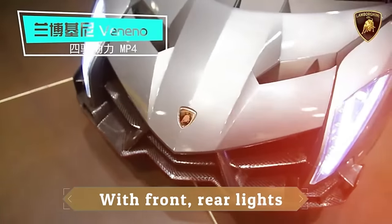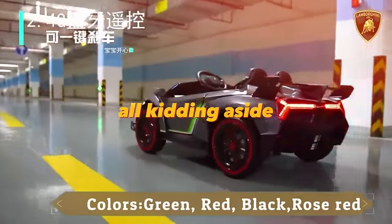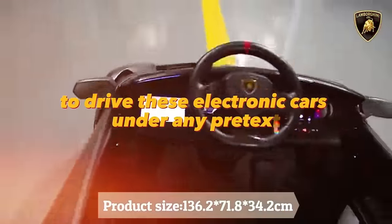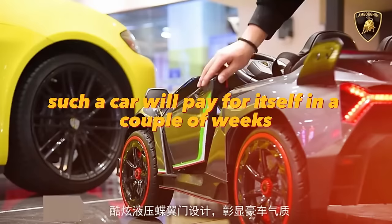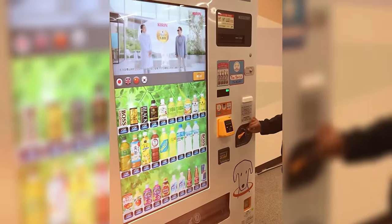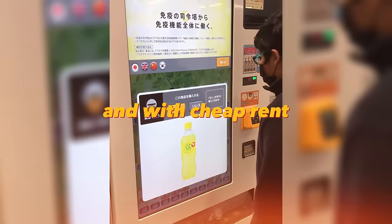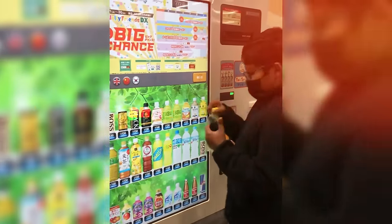Children's electric cars — like a mini Lamborghini for just $150 — are in demand in parks where parents walk with young children. Children will persuade their parents to ride these cars under any pretext, and such a car will pay for itself in a couple of weeks. Vending machines with candy, toys, and other items are also a great business. The main thing is to find a location for your vending machine in a high-traffic place with cheap rent, then come every couple of weeks to collect profit and restock.